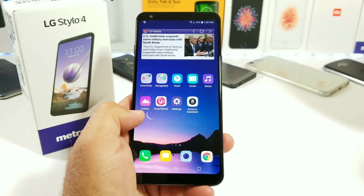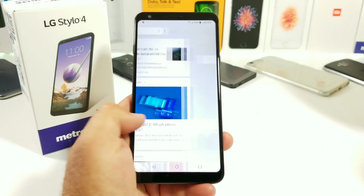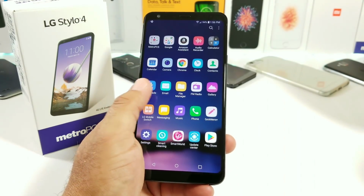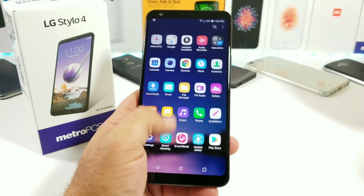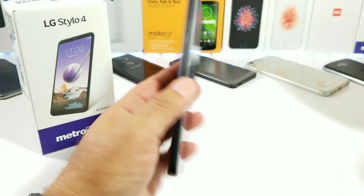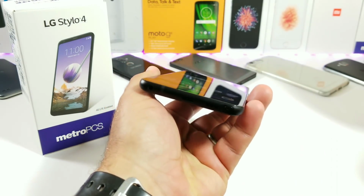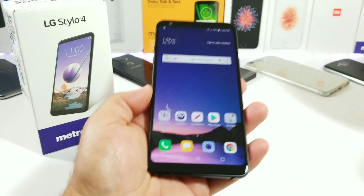That was my unboxing and hands-on of the LG Stylo 4. Hopefully you did find this helpful and informative. And once again, I am sorry for not picking this up when it was first released about a week ago. I was in the process of moving, but I'm definitely glad that I did pick up the Stylo 4 now. And again, you can get it at that really low price. If you do port your number over, there's a lot of good deals out there for this phone.